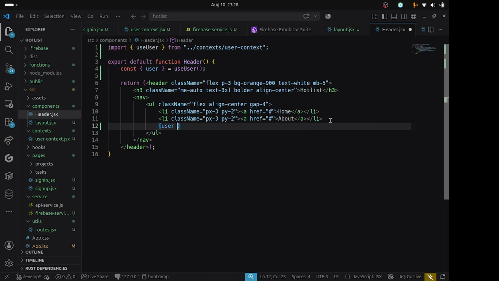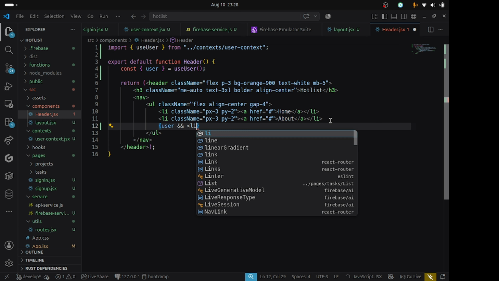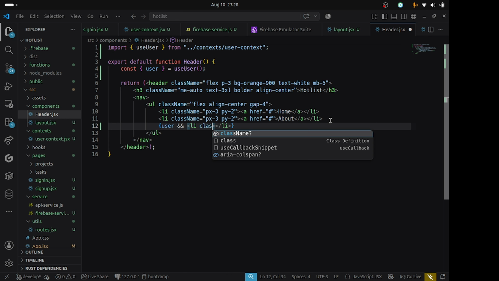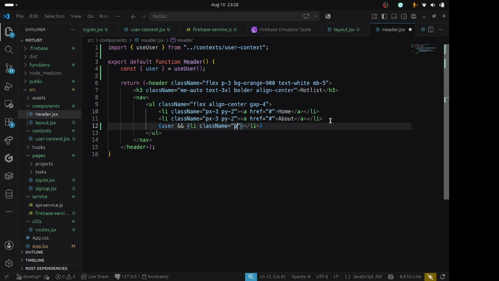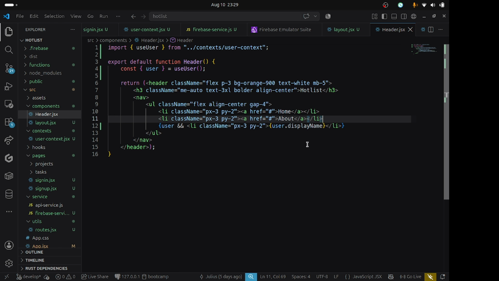We have a user, and we can say li, className, and we can have the display name, so user.displayName. It just shows that we actually have a user who's logged in.